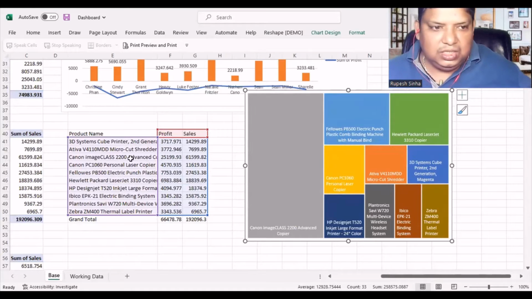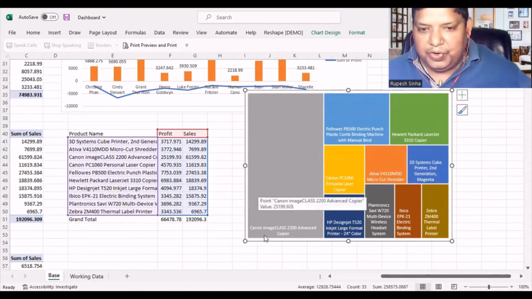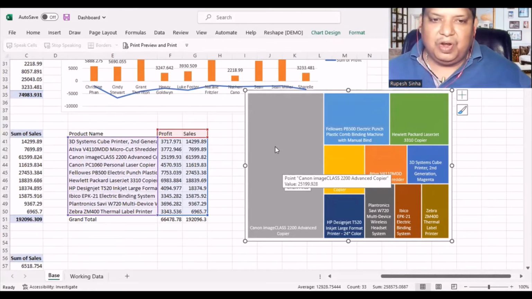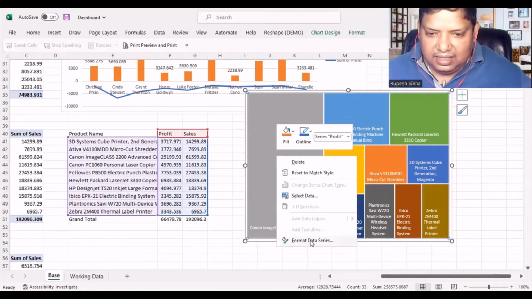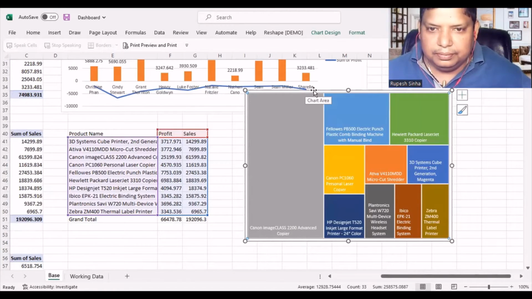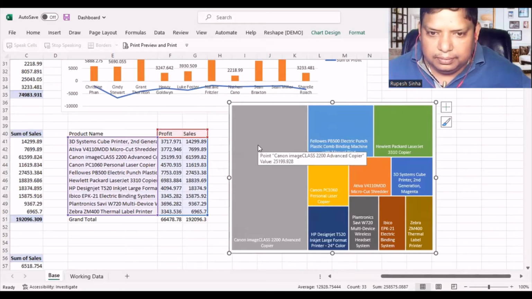So this talks about my top 10 products. And if you see, the best product is Canon image, this much. It means the profit for this is very high. Fine. So right click, format data series, and value 2519.